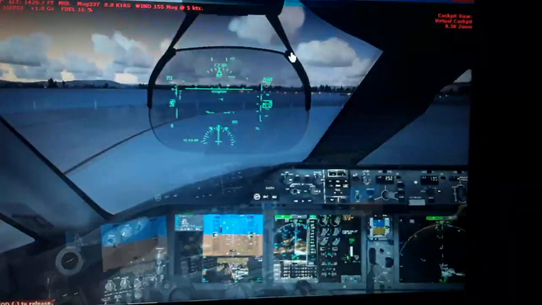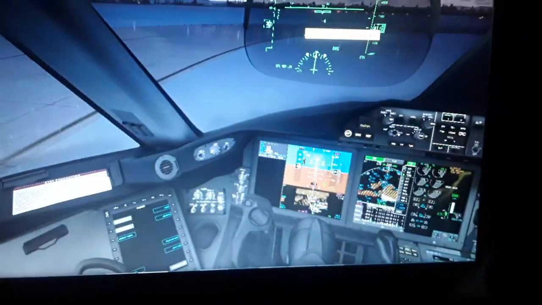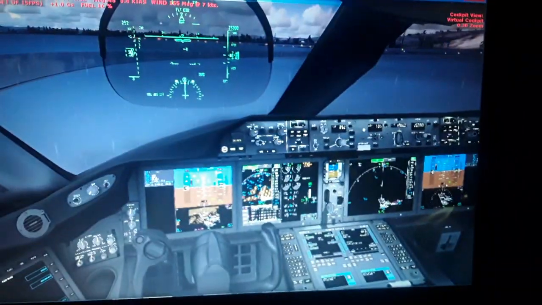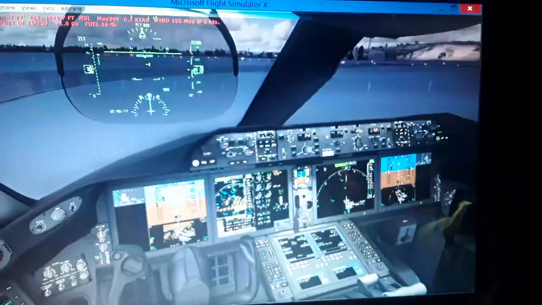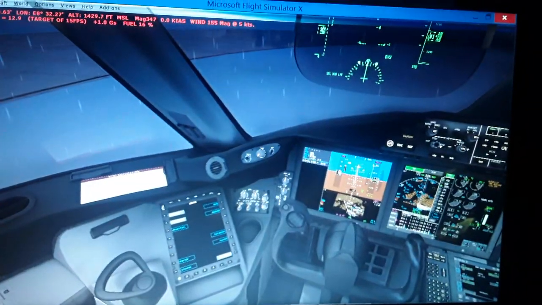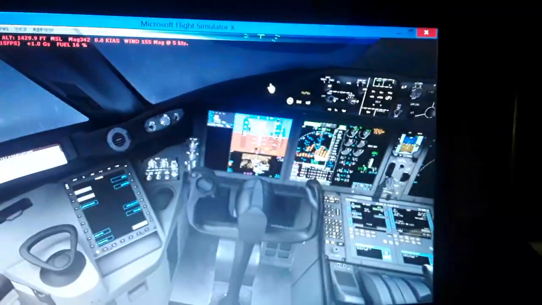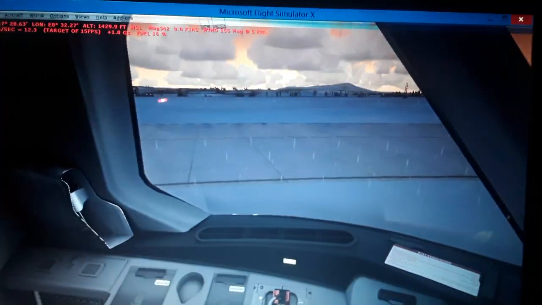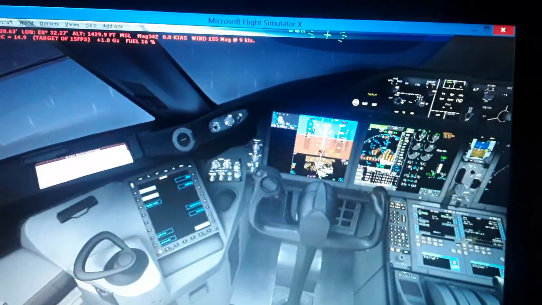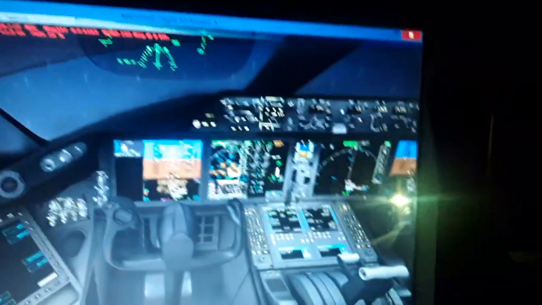So I will show you the rest of the systems now. So I will show you now the overhead panel and the rest of the systems.